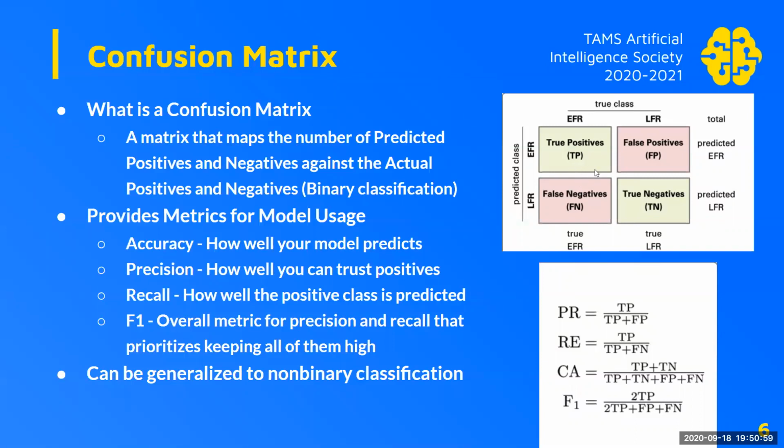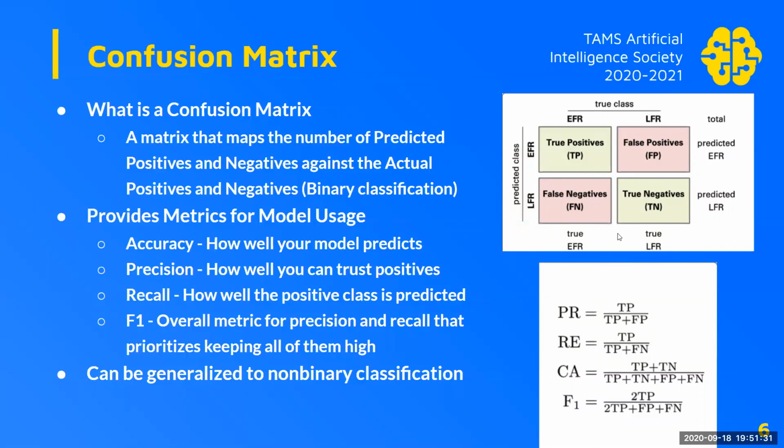That example that I gave you was for binary classification, which is when you only have two classes to predict from. And there are several different ways to measure how good your model is. Basically, there are different metrics that you can make out of these numbers. So the first one we're going to go over is accuracy.